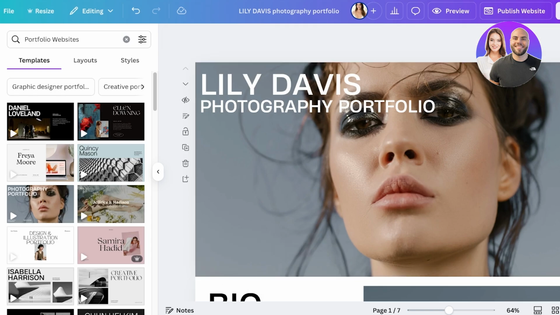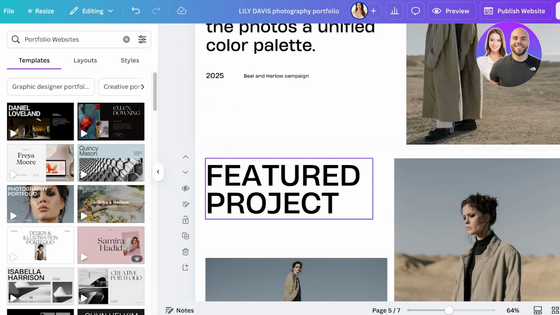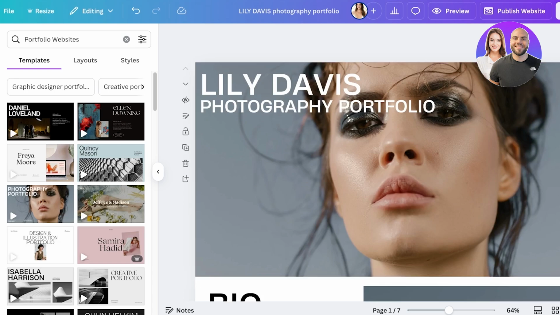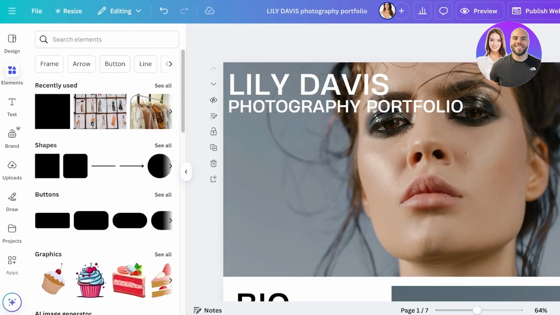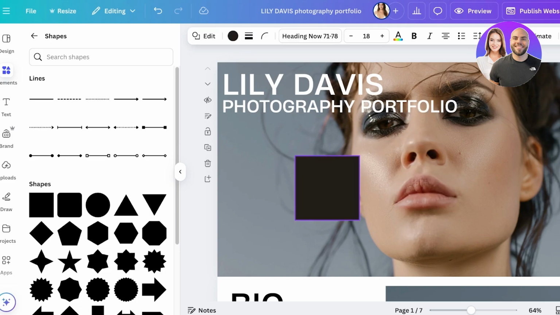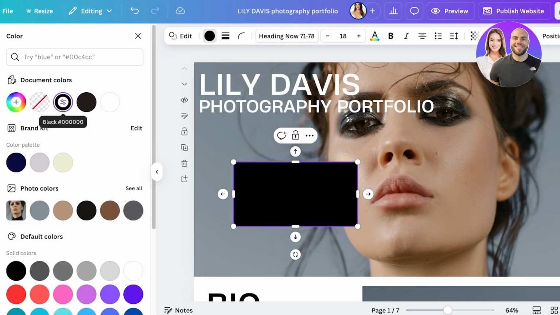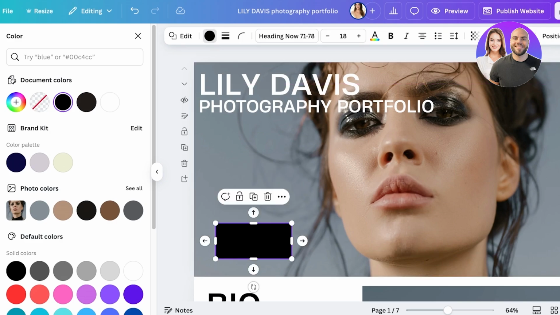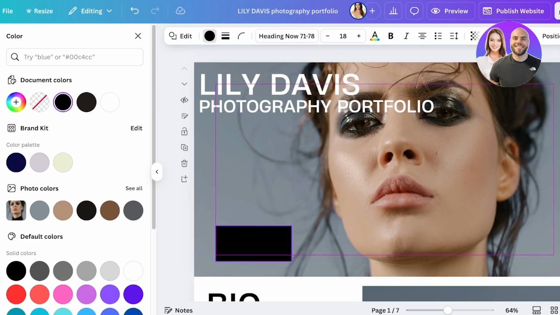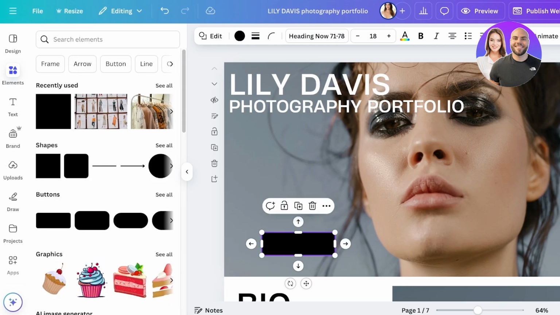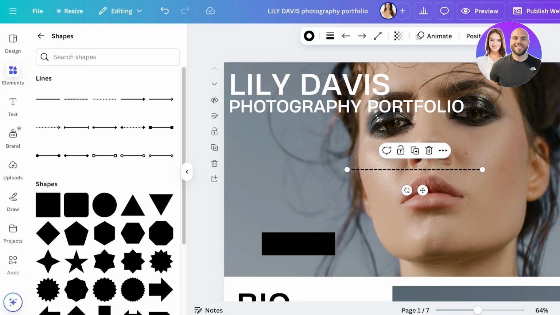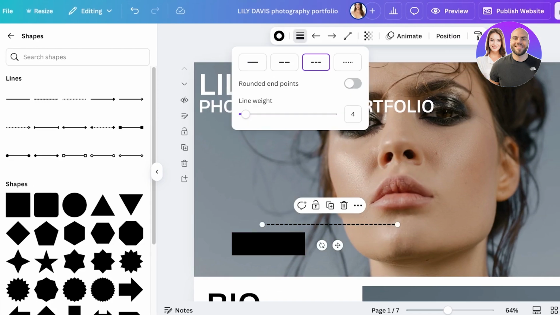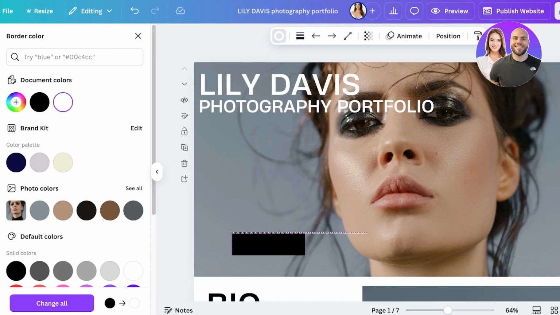Now, I want to include a button which allows people to directly be sent to the recent projects or featured project section. So for that, I'm going to go into elements and I'm going to go into shapes. And under shapes, I'm just going to select the square, select a color like this. And within that, I'm going to actually place some design elements because I don't want it to look very boring as it is looking right now. So I'm going to place it over here, go back into elements, go back into shapes, select this dotted line, and I'm going to change the color of the dotted line to white, place it right on this square, and make it fit within the square.